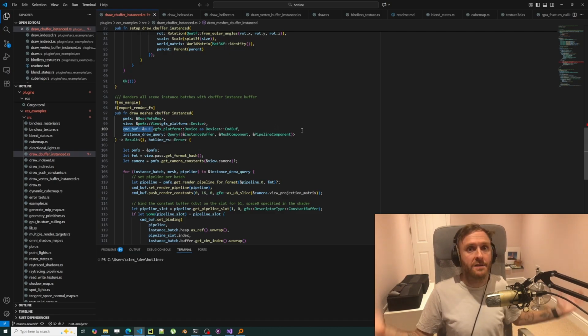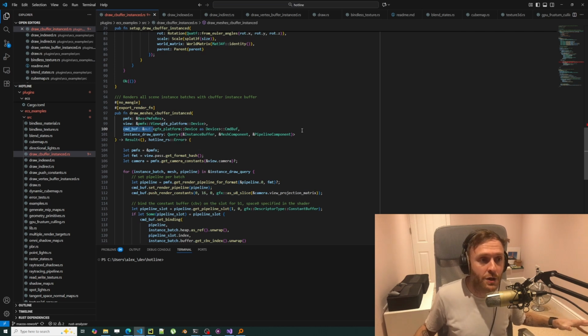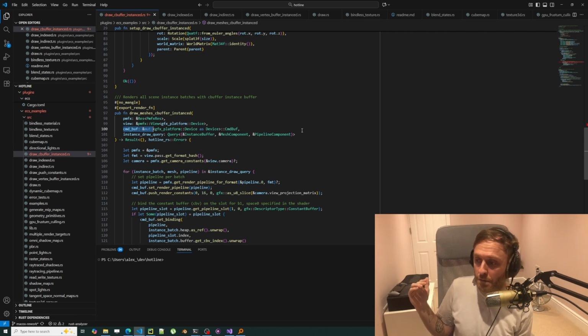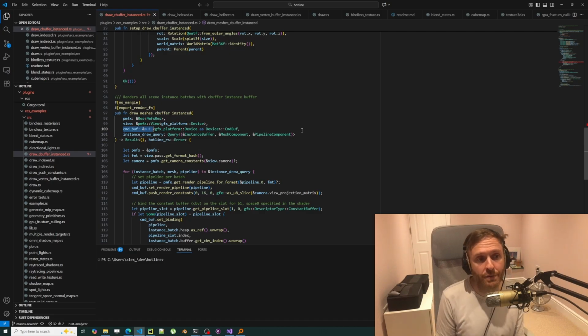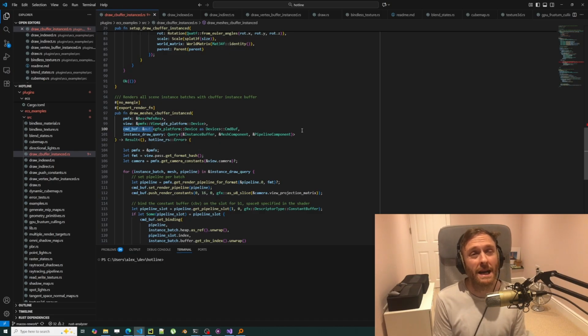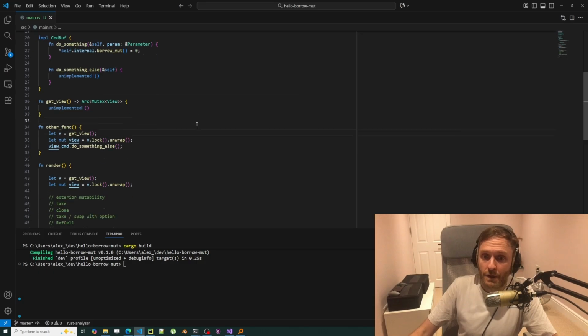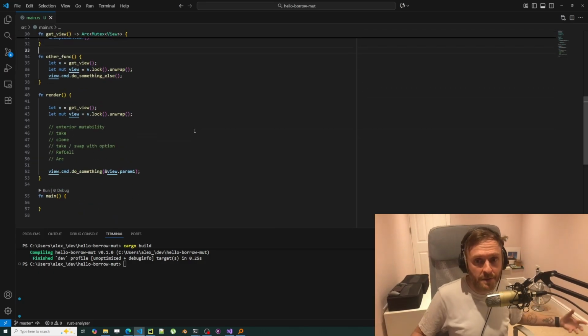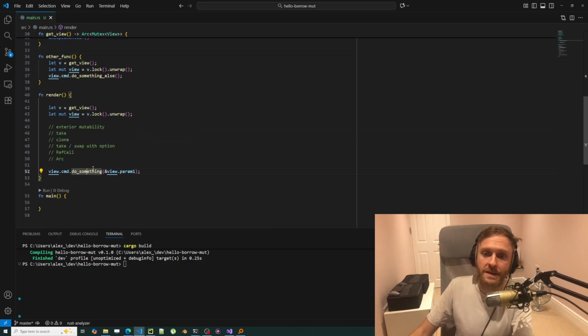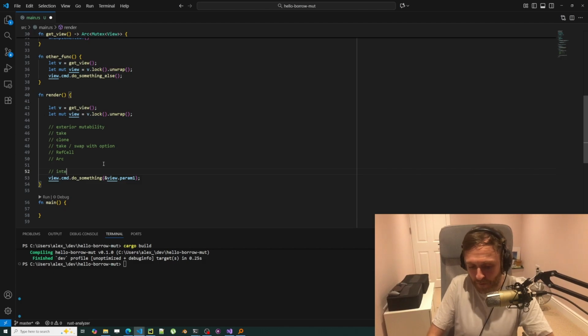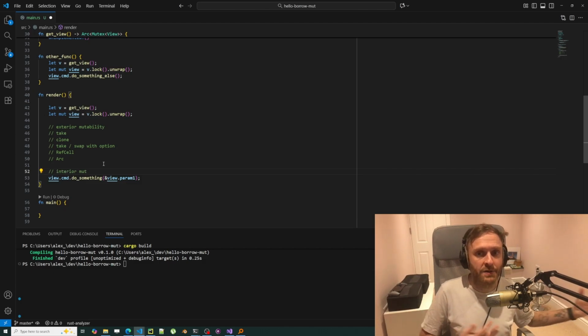Basically, this has been hopefully educational. If you encounter this problem, if you know about it or have any different opinions, let me know, because the reason I'm bringing it up is it happens to me, and regardless of the solution that you choose, whether it's exterior mutability or interior mutability, it still takes time to refactor the code.